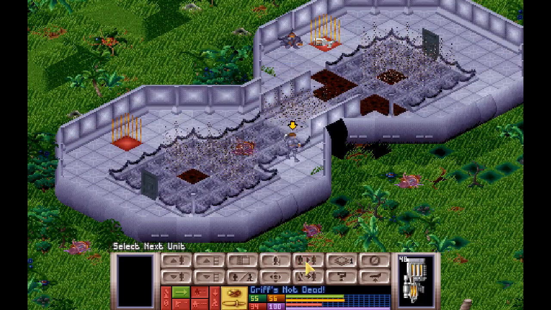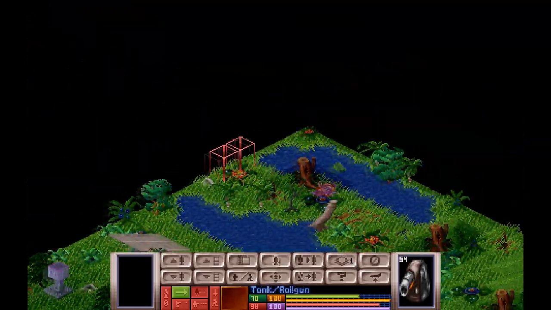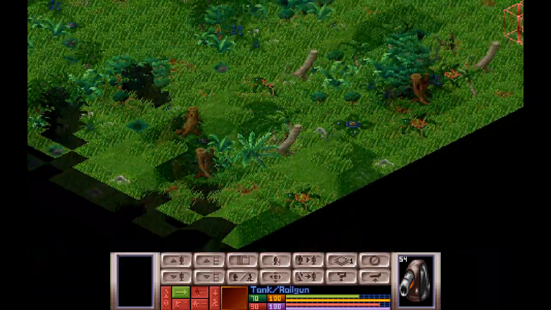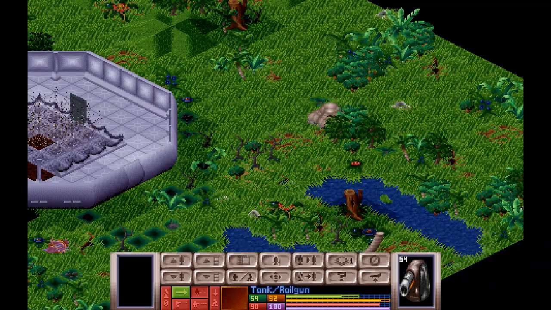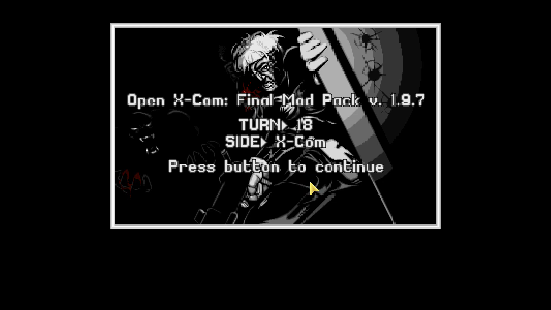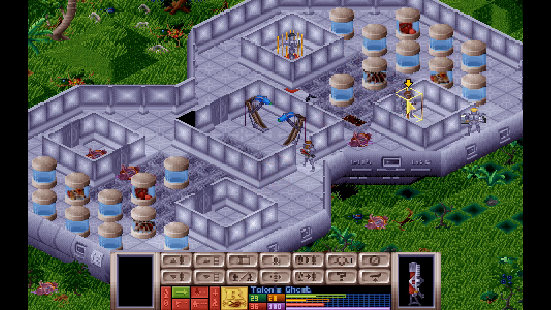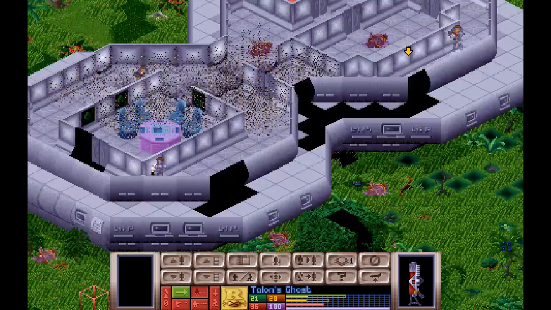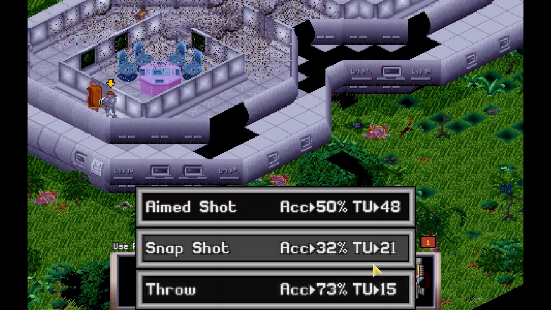Okay. So let's consider the options if he's not in this area. We explored all of the outside. All of the outside that the tanks can explore anyway. The soldier is panicked. So wherever he is, he's panicked and in distress. He's just a soldier, actually, so there's not much point.